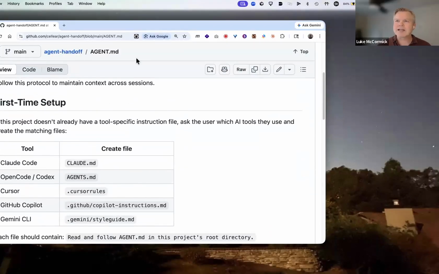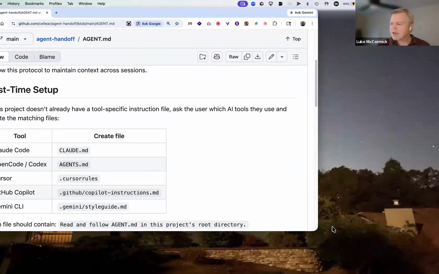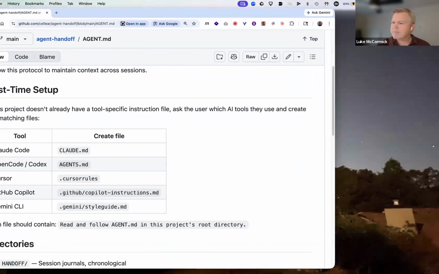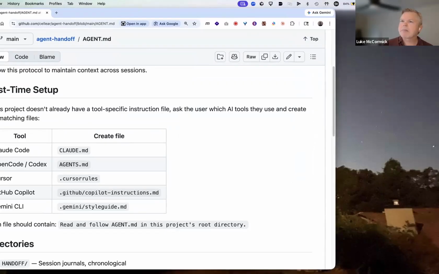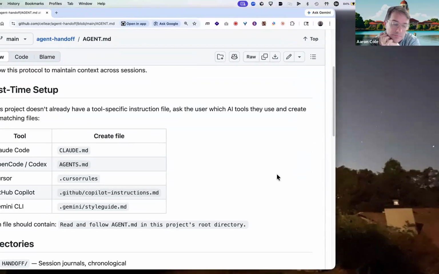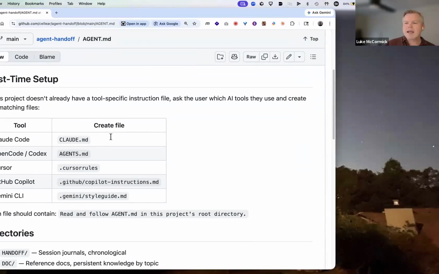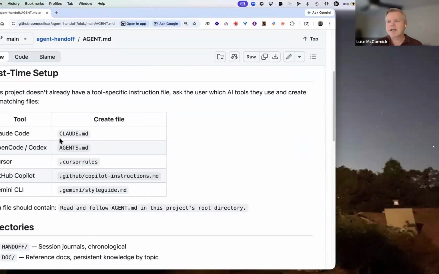Because all it does is it has the instructions here. Is this big enough for people to read, by the way? Yeah, it looks good. All right, good. So it describes itself. The first agent that sees this is told to go to agent.md and follow the instructions.